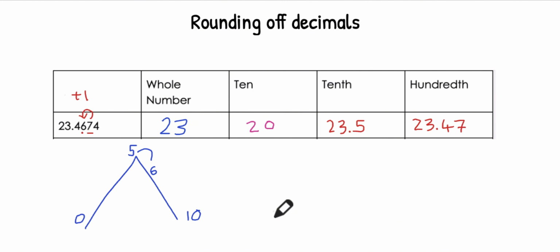So as a small recap, when you're rounding off, you always check what place value you are being asked. Then you look to the right hand side. Then you ask yourself whether that number is 5 and above. If it's 5 and above, you add 1 to the place value you're rounding off. If it is not, it turns into a 0, because you're trying to find out whether it is closer to 0 or closer to the next number in the sequence.